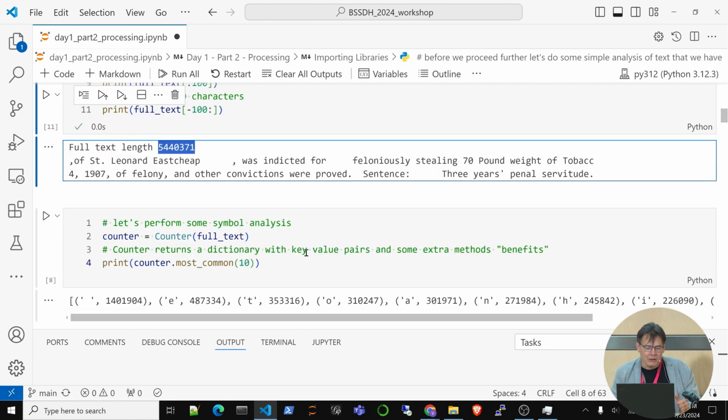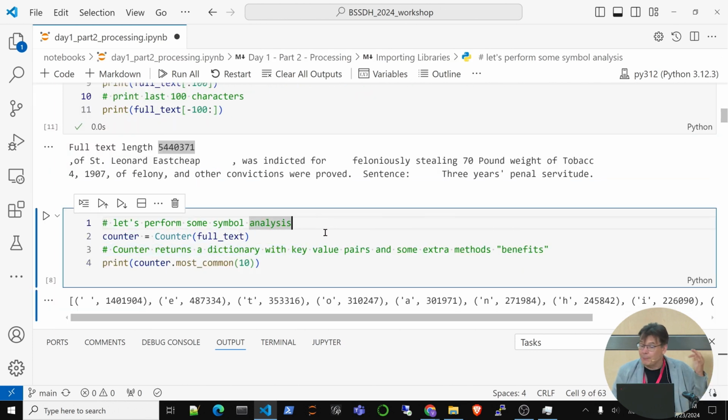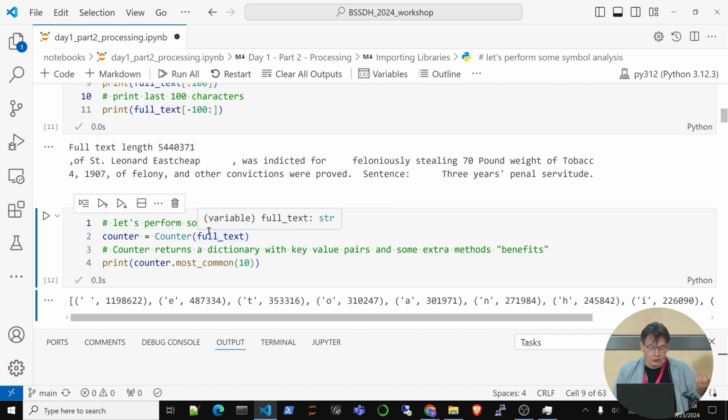Yeah, so we have the full text, and we could do some basic analysis here already, see which characters are the most common. Not shockingly, space is the most common. Well, actually, it's not normal text, so space would probably not be the most common. We'll see, because we didn't actually clean all the extra white space, I don't think so.